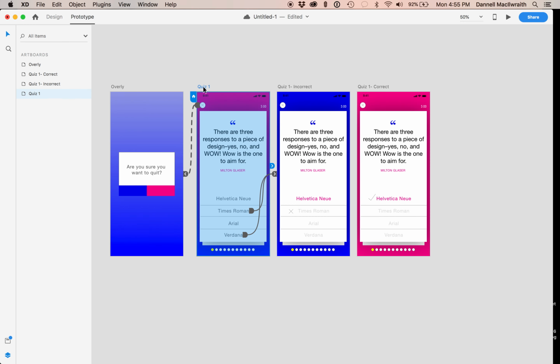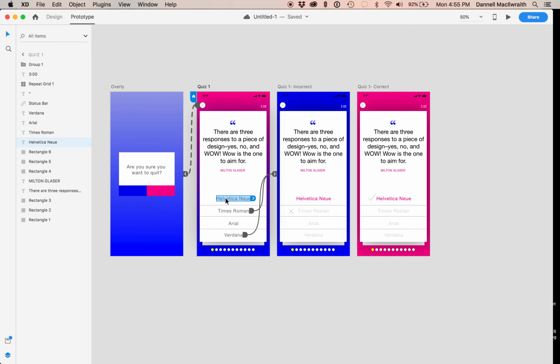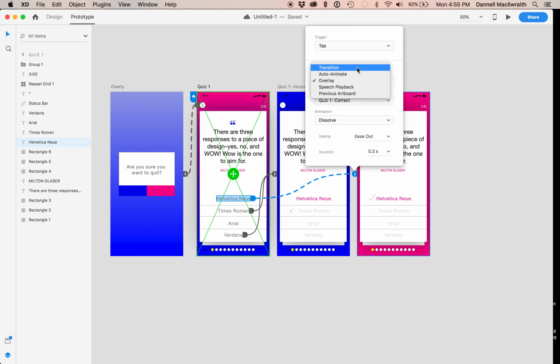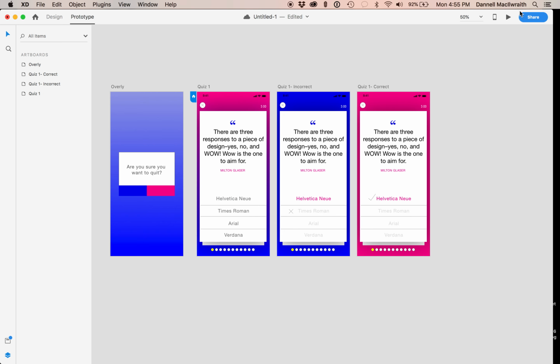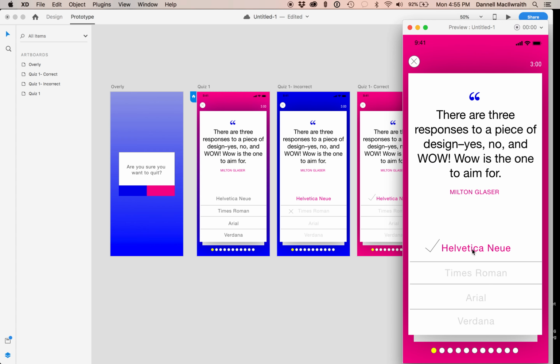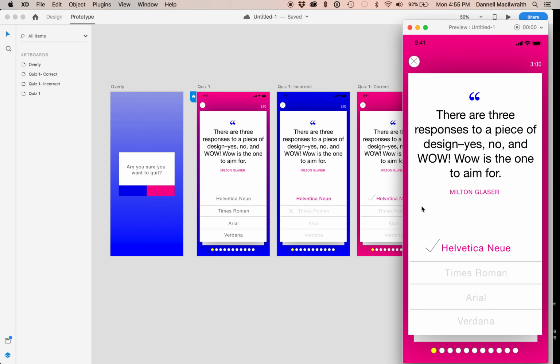Okay, let's go. So let's play this up. So we have our font. I'm going to get it right. Oh no, our right, it's not linked. Let's go back. Nope, it's not linked. Come over here to this, and this shouldn't be overlay. It should be transition and slide right. There we go. Try it again. So now when I click, it slides and it says Helvetica New. If I hit the X, it has this overlay. Notice how it just overlays over the current screen, and if I click off of it, it goes back.